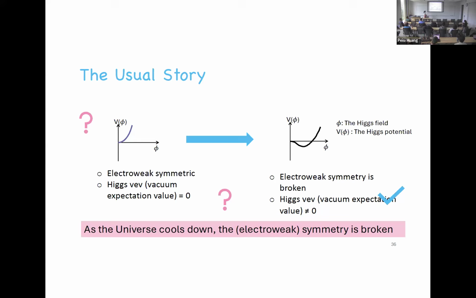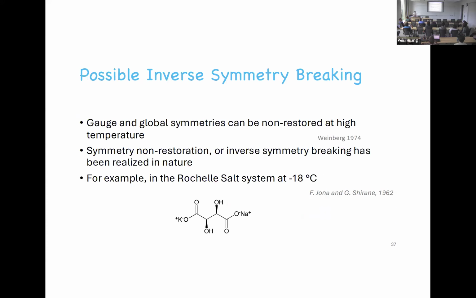For the Higgs at high temperature, we don't have any probe. And also, we don't know what happens as the universe cools down. We don't know if even this is true. We don't know if it is as simple as a symmetry breaking process, or if it can be a more complicated thermal history of the universe. So those questions are not crazy to ask.